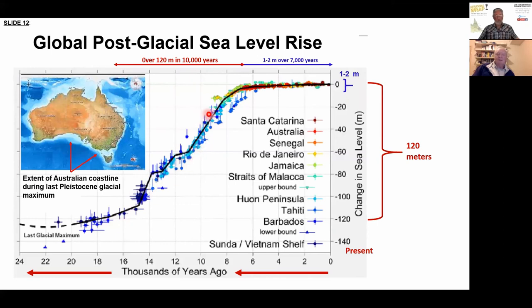And this is following this curve up here. Basically what happened is the sea level changed by 120 meters. So the sea level was 120 meters lower than the present time at about 16,000 years ago. And as melting occurred of those vast amounts of ice, the sea level got shallower and shallower pretty dramatically. It's a fairly steep change there, up until about 6,000 or 7,000 years ago. And from then on, sea level didn't change very much. So the major amount of melting and sea level change stopped at about this point.